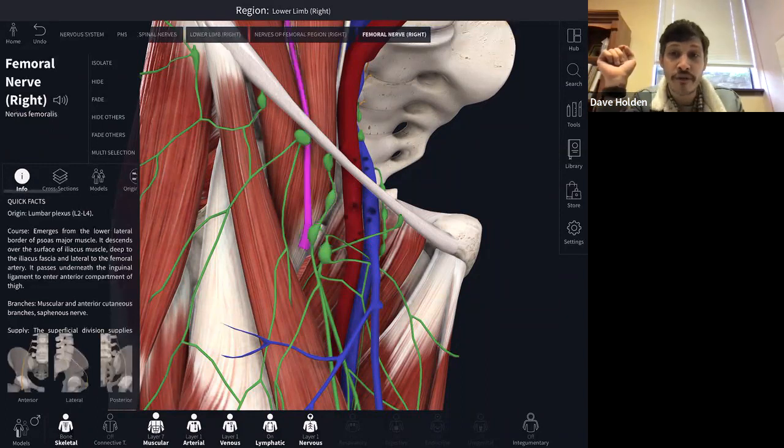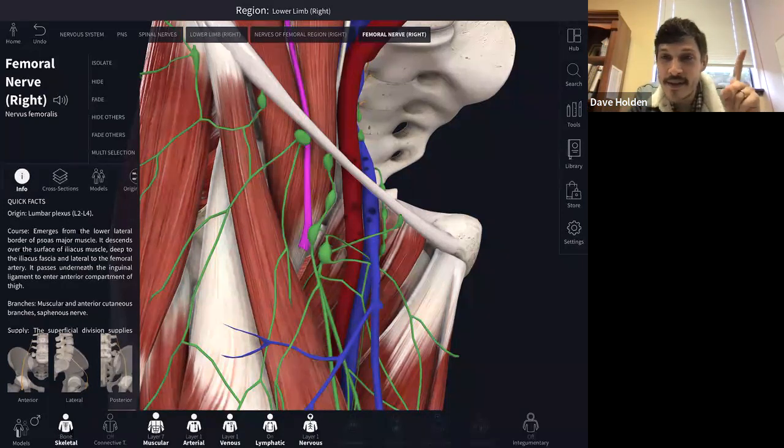But also, we have the femoral nerve. Most of the muscles that sit on the front or medial side of the leg are going to get innervated by a nerve branching off of this. If we are a muscle on the posterior side of the leg, our nerves are probably going to branch off of the sciatic nerve. So the sciatic nerve is mainly for the back of the leg. The femoral nerve is for the medial and anterior leg generally. So we can imagine why this is very important, and we are very cautious about it as well.